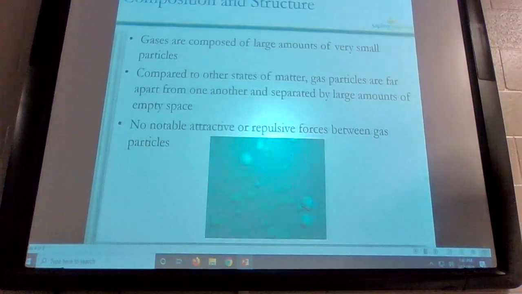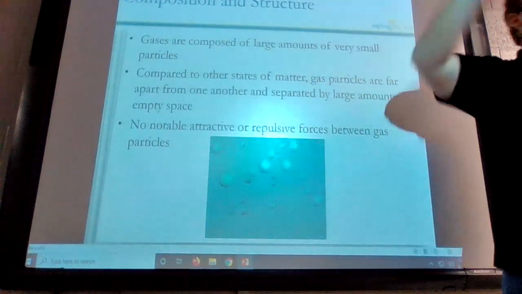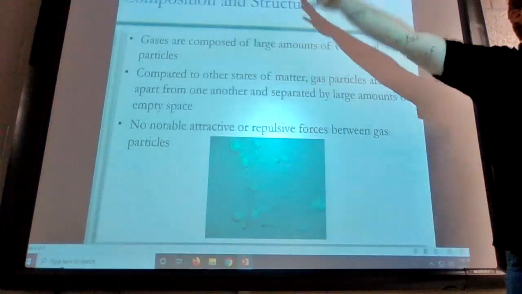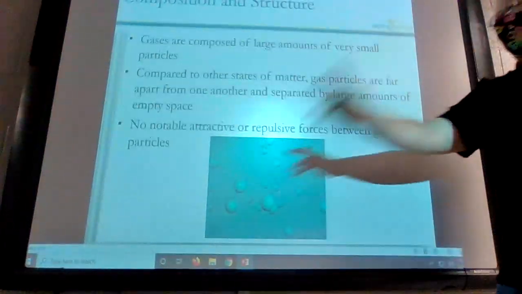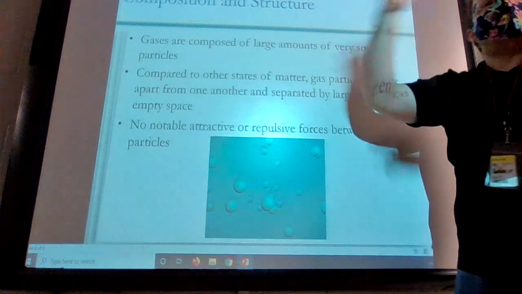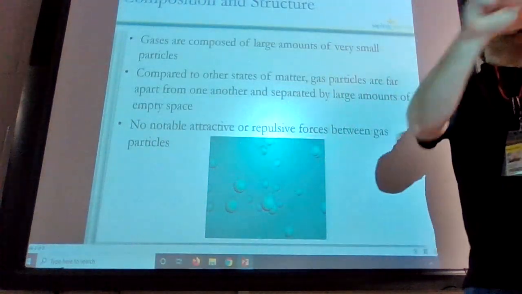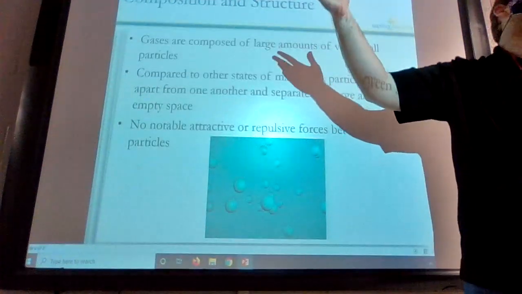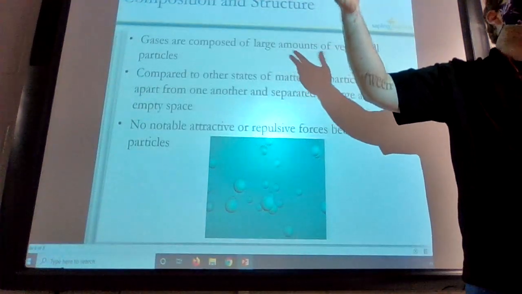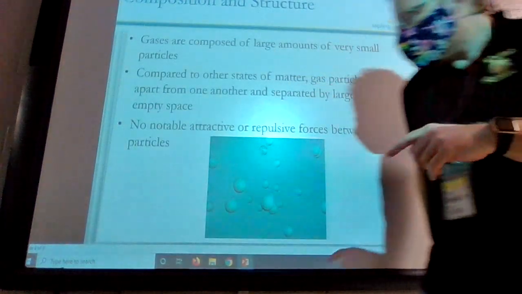Remember from our solid, liquid, gas phases, gases have particles that are moving around, and there's lots of space in between them, and they don't clump together. They're just always moving around in here, bouncing off of everything, always moving. There's lots of empty space in between them, which is why we don't really see gases very well, because there's not a lot to see. So keep that in mind.